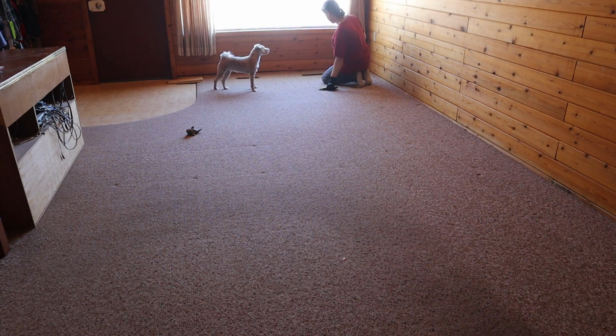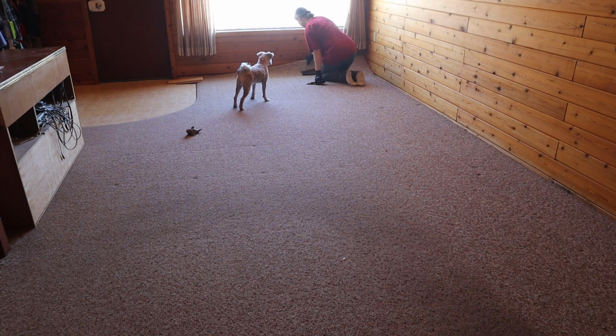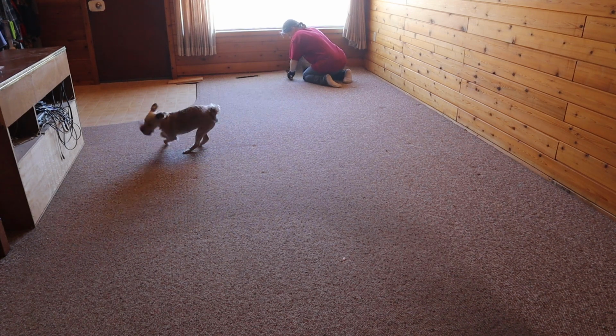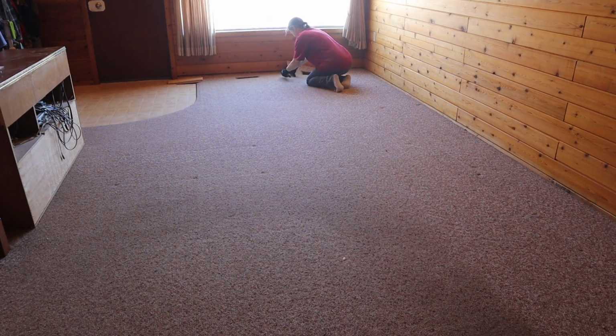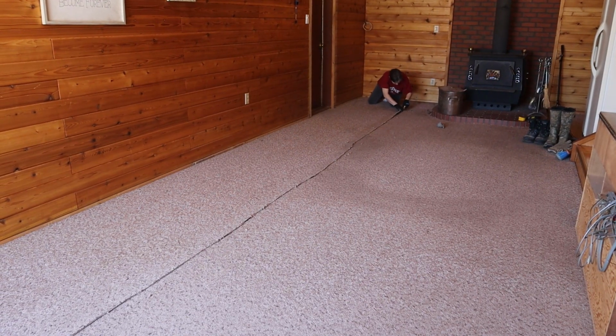So, once you've ripped off all the trim, then we're going to rip the carpet up in segments. Because to try and rip it up all at one time will just be very, very difficult. So, I'm going to cut like maybe a 2-foot width, cut all the way across the room. And so I can rip it up that way, roll it up, be so much easier also to dispose of.